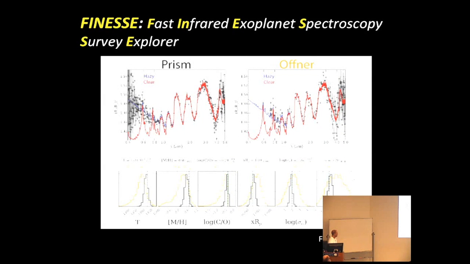Here are some simulations from Mike Line about FINESSE spectroscopy. Concentrate here on the left side. This is just different realizations of the spectrometer. I hope I'm not showing anything proprietary. Probably not. And simulations of spectra over this wide wavelength range, a very high throughput spectrometer. And this is an example for a clear and hazy hot Jupiter and derived parameters, showing how precisely you can measure it with these different realizations of the instrument. That's the black histograms here. So imagine getting, for example, C to O ratios and metallicities and clouds information for thousands of planets. I think it would really open up a new kind of study of exoplanets.